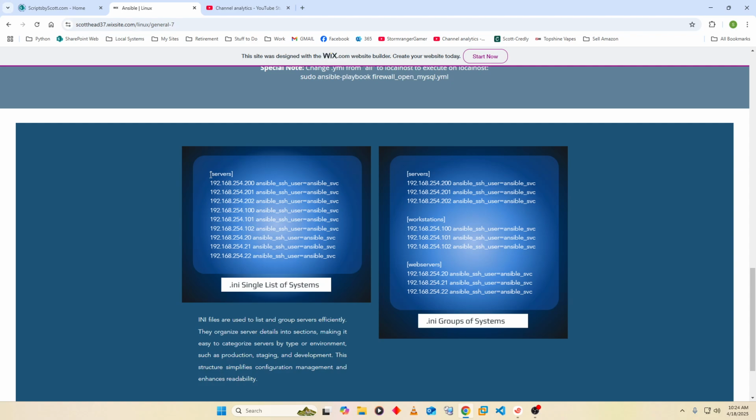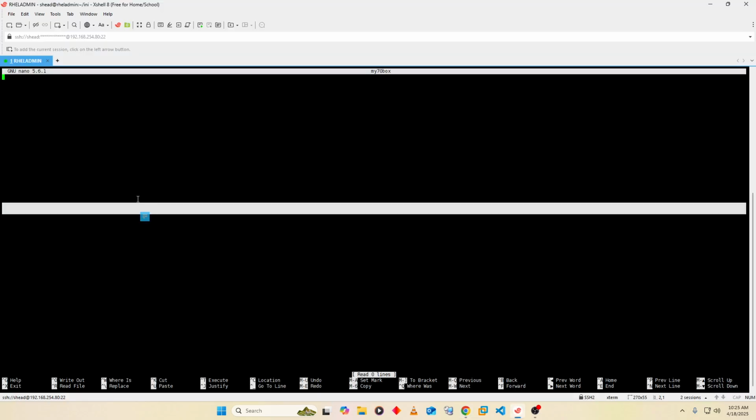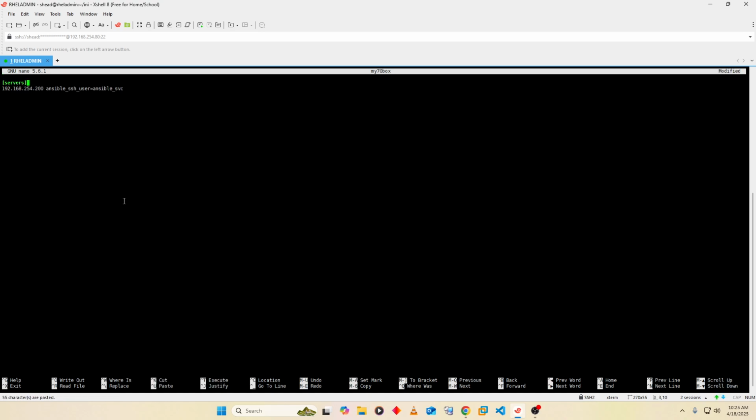There are two different ways that you can create your files. If you just want to have one big one and you're just doing a lab, this will work. Usually in production, you're going to break these out by what they are, what the process is, or what software they're running. Then when you run your YAML file, remember where I said all, you can designate just the workstations or the web servers or something. But just for the lab, I'm just going to copy this and paste it in here. Of course, I need to update it, so I need to go to that IP address.